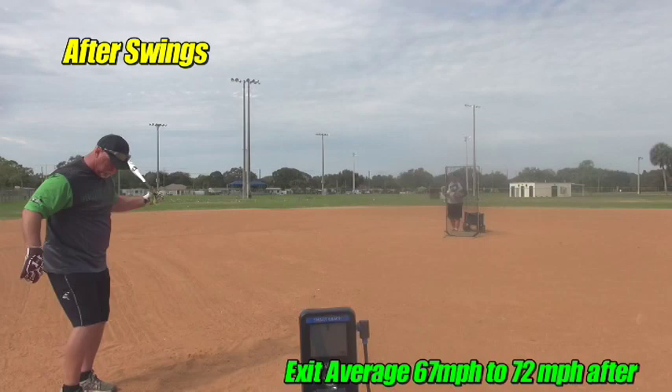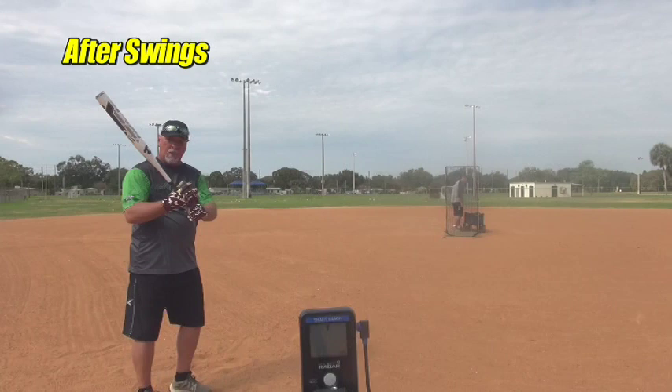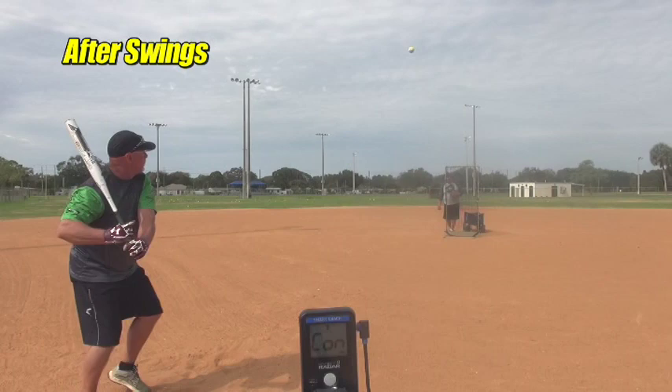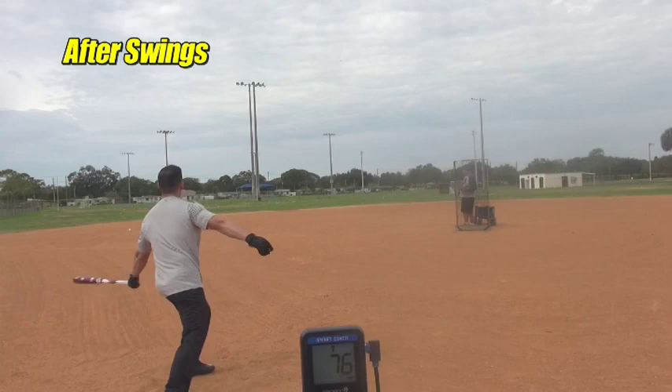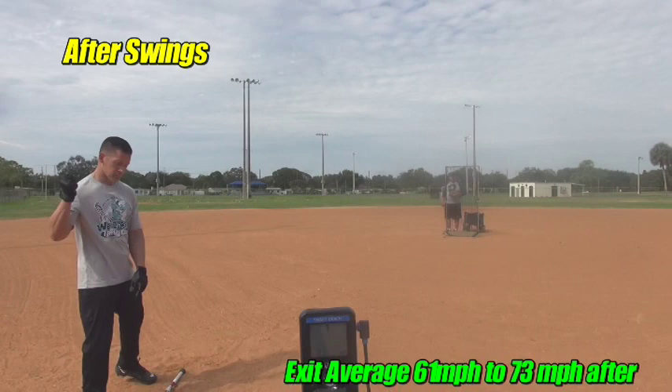Look at that. Nice — 83! Dave, tell the back camera what you did again and tell why it made the difference. More top hand, driving it. Look at that — 79, nice. Go hard. Back swing. Take your right hand and go like that — that's a hand that's weak. That's a hand you need to drive forward. Aim forward. Just blow the ball and really drive that through — that axe snap. Throw it.